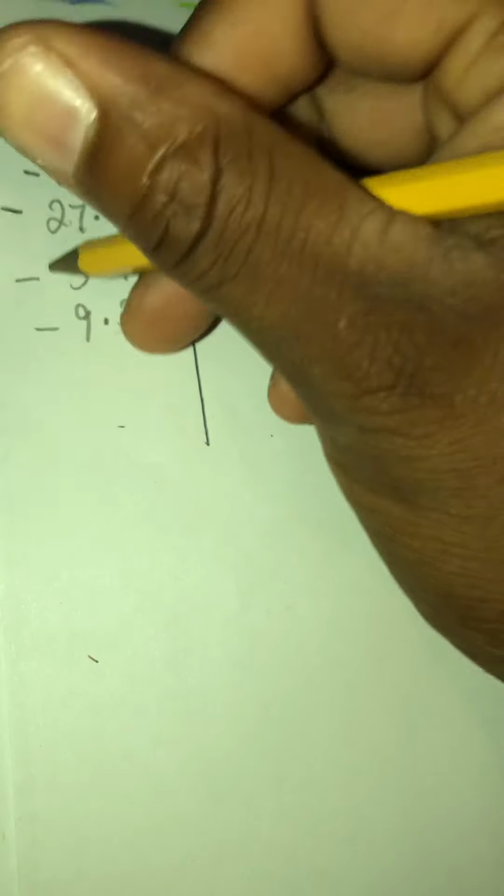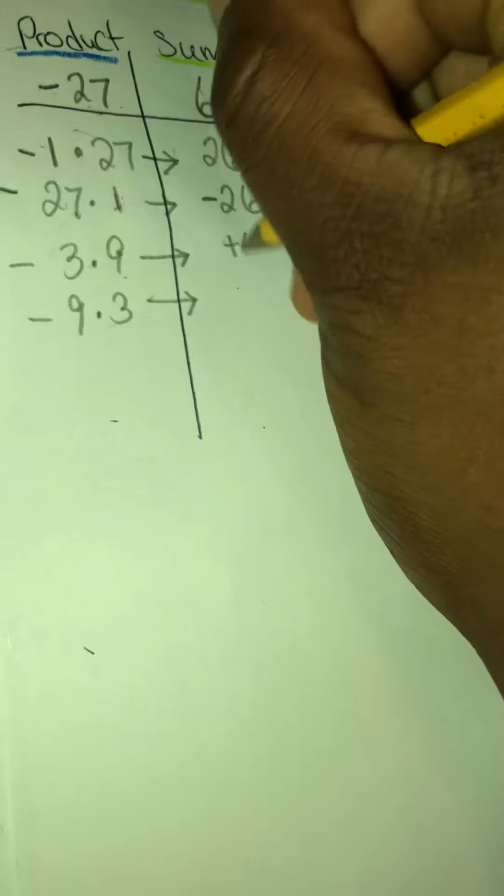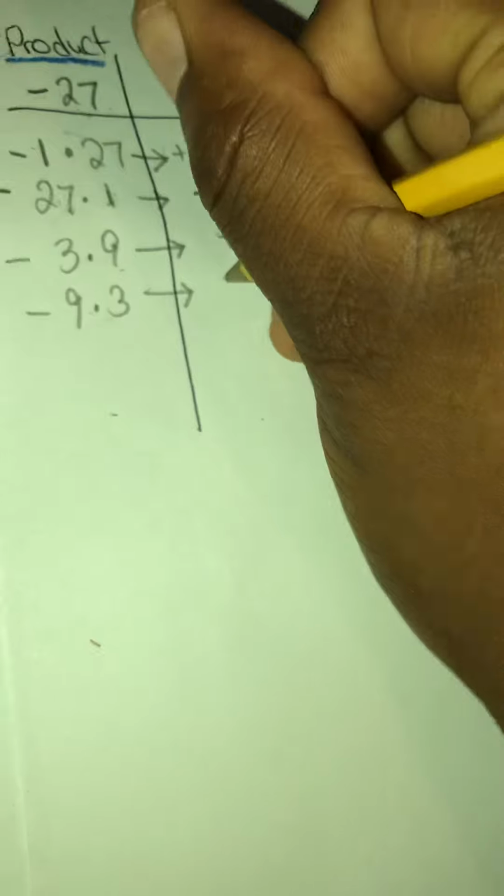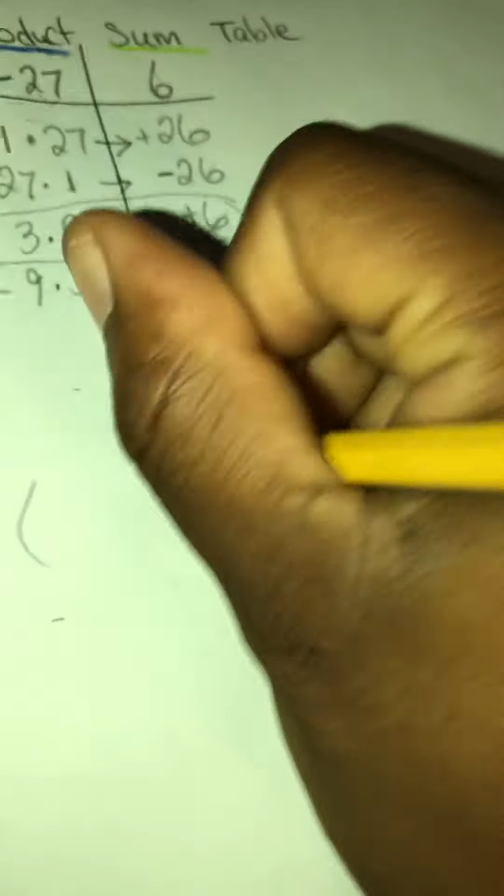Alright, so here I have 9 minus 3, which is positive 6. And here I have negative 3 plus 3, which is negative 6. So the one I want is right here. I know that within the parentheses, the first term is going to be my variable r. So I put the letter there, and I put the letter there. Then in the second part, I'm using these two numbers that I got in the product sum table. So then I get negative 3 plus 9. Now, either way, you're going to get the same answer. It's just what your preference is.